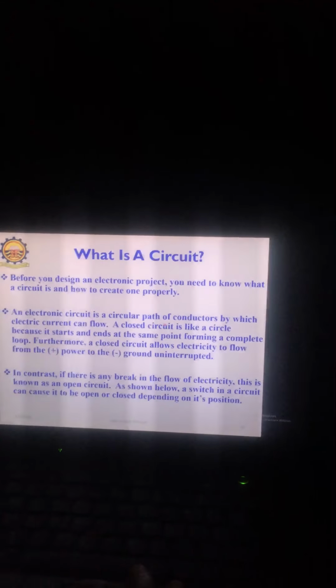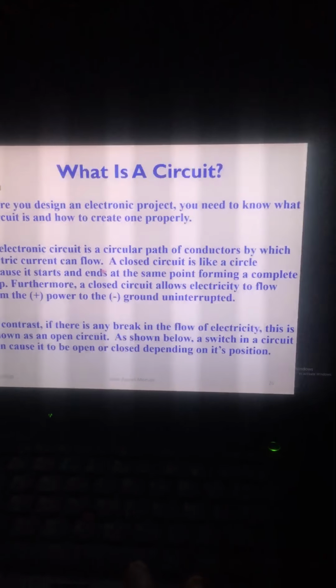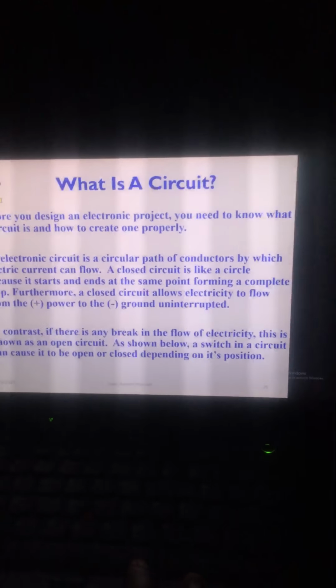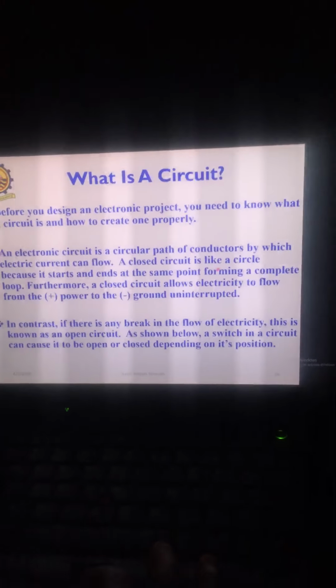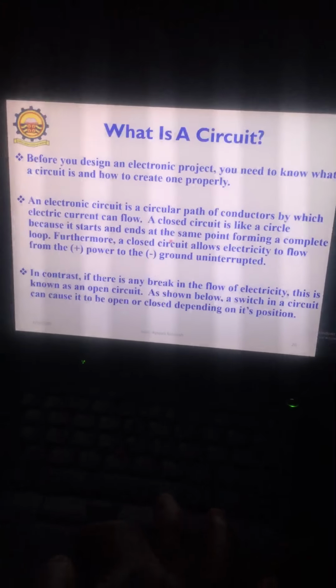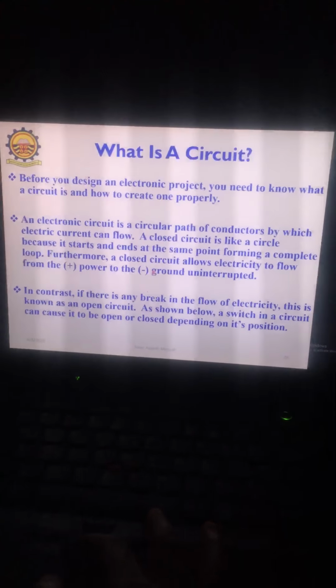A closed circuit is like a circle because it starts from a point and ends at the same point, forming a complete loop. But when we come to the open circuit, it starts at a point, then there's a break between them.